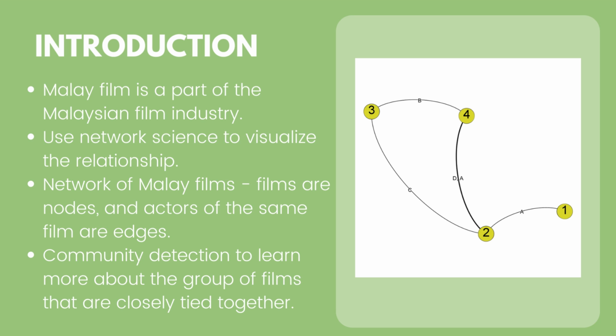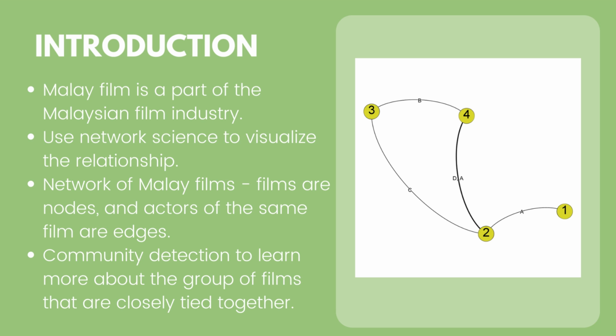The network consists of nodes and edges. It can be unweighted or weighted network depending on the number of connections between the nodes. For example, as we can see in this picture, it is a weighted network with nodes 1, 2, 3, and 4, while edges are A, B, C, and D. Here between nodes 2 and 4 consists of D and A, which will count as 2. Meanwhile, other edges only consist of 1 and 0 connection.